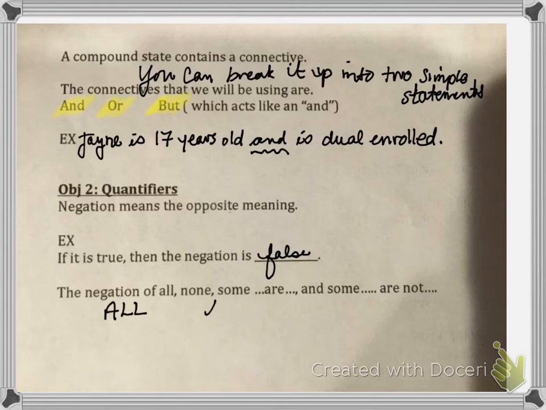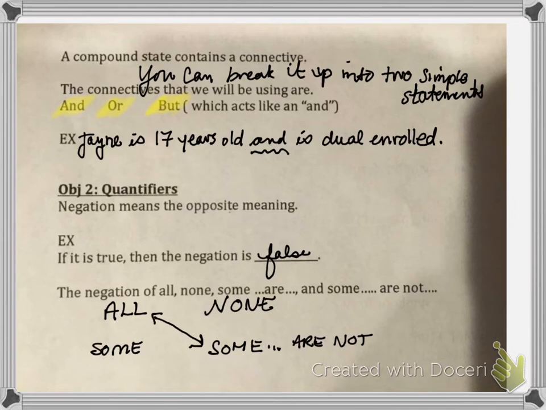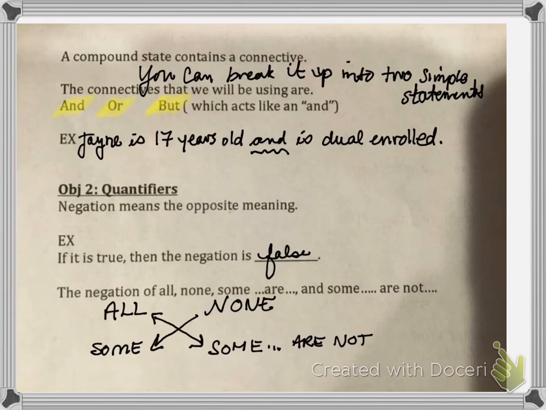Let's write a chart. Write down 'all' and 'none,' then put 'some are not' underneath 'none,' because that's the negation of 'some are,' and put 'some' right below 'all.' You would think the negation of 'all' is 'none,' but it's actually 'some are not.' Yes, you will need to memorize this. The reason is 'all' is an absolute — it means every single person — so the negation can't possibly be 'none'; there's usually one exception. That's why the negation of 'all' is 'some are not.' The opposite of 'some' is 'none,' for the same reasoning.